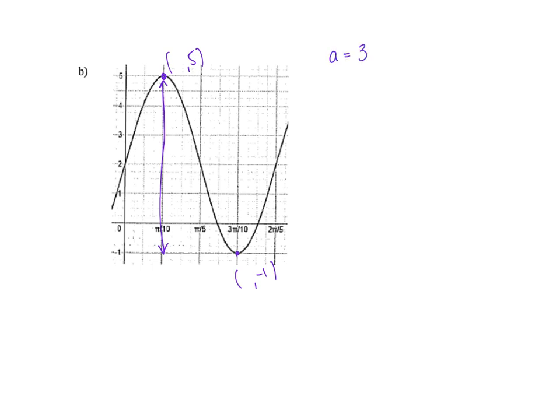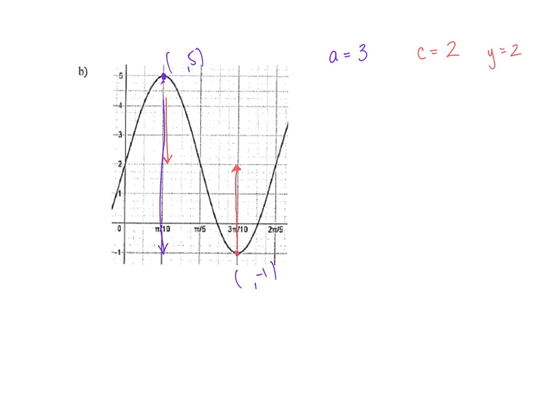To help me find the equation of my axes, I know that I can take my minimum and add my amplitude. So if I go up 3 from -1, or I can go down 3 from a positive 5, so 5 minus 3. Either way I want to think about it, I know that the equation of my axes, that middle part of my graph vertically, is going to be at y equals 2. So my c value is 2, meaning my equation of my axes is in fact at 2.